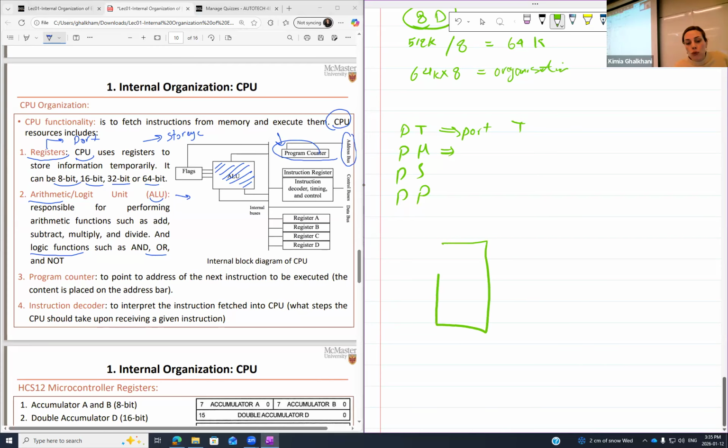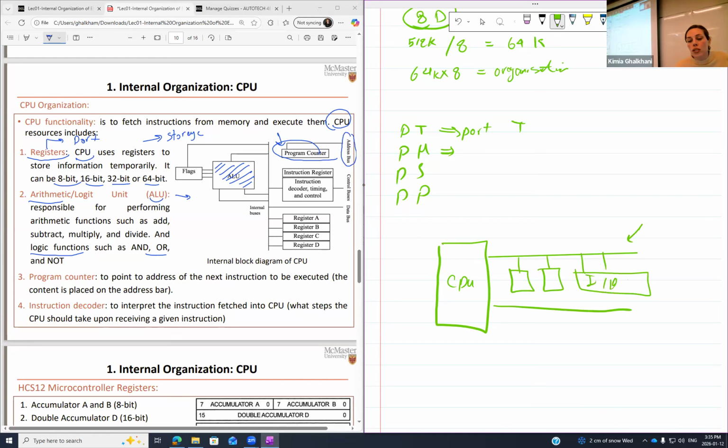If this is the CPU, your address bus, I would say, is the main circuit line or main communication line with other RAM, or let's say memory, either RAM or ROM, and inputs, outputs. It could be many inputs and outputs. So this is what we call the address bus. I call it AB, meaning address bus. So this is the main line of communication with the CPU. That's why in here I say any counter is defined inside the address bus, because it is very important to be directly able to communicate with the CPU.